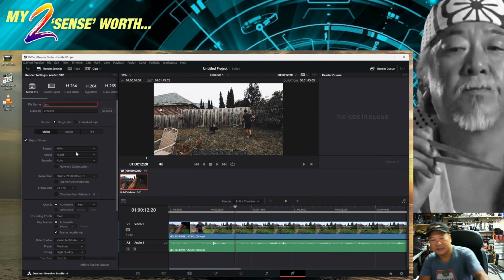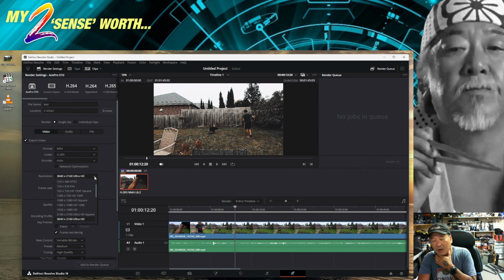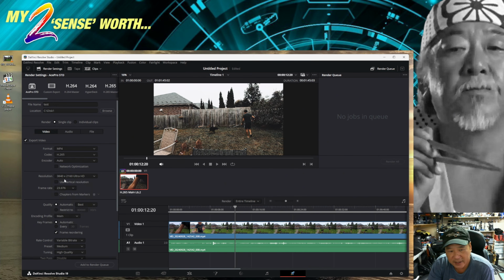The neat thing about this is that I can change the resolution. On DaVinci, it allows me to downsample to 4K. So this is an 8K file, and I can downsample it to 4K, or I can export it as 8K in that color profile. If I downsample to 4K, which is 3840 by 2160 Ultra HD, I can also drop it to 30 frames per second. I can move it from 24 to 30 frames per second, and then I'll just export it, add to render, and render it on here.